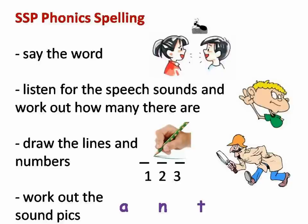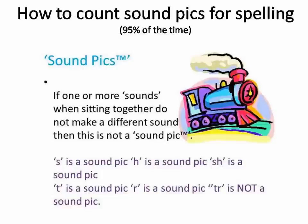Now, if you just watch carefully as well, when he finishes spelling another, he then wants to spell lolly. So watch what he does. He's actually saying all, R, all, E as he draws those lines. All, R, all, E, and then he works out the sound pics.